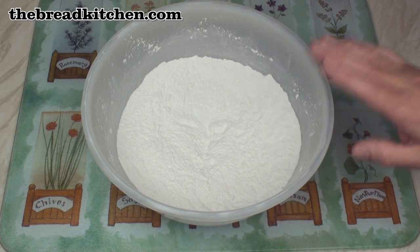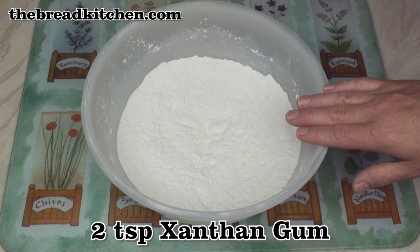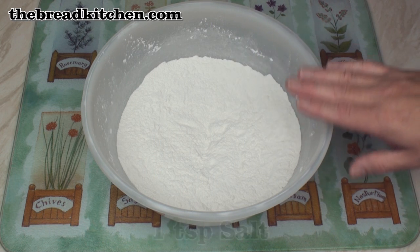Now in this bowl I've got 500 grams of a gluten-free flour mix, 2 teaspoons of xanthan gum, a teaspoon of salt and 3 teaspoons of sugar. Now for my gluten-free flour I'm using a commercially available brand that includes brown rice flour, potato starch and tapioca flour. But of course you can make your own gluten-free mix if you prefer.